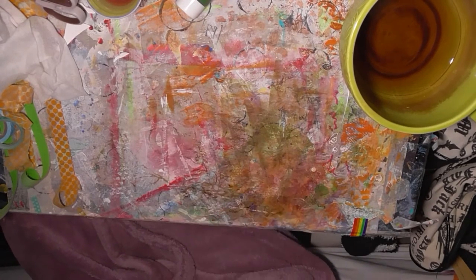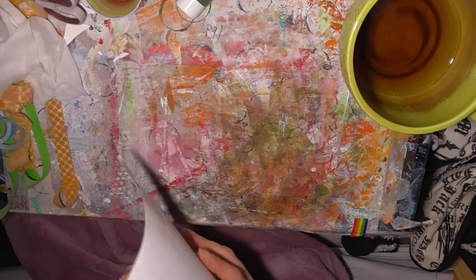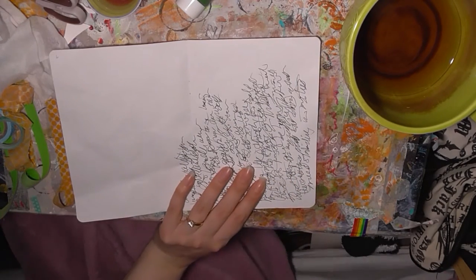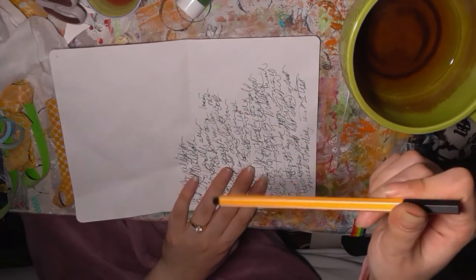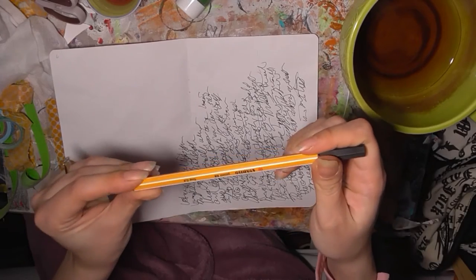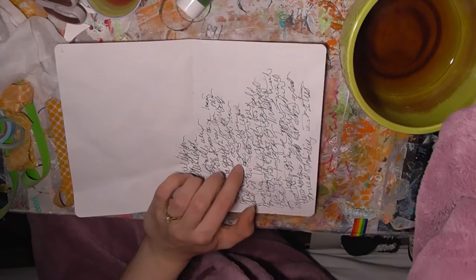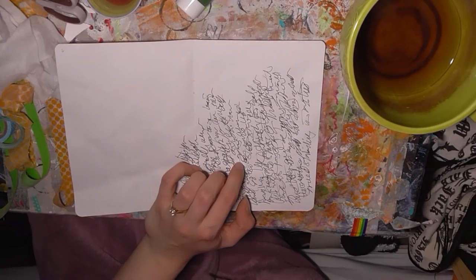So that is going to go into my book, and I've started this page. Basically, I've taken... No, I left it out. Here it is. The Stabilo pen. It's just one of their fine liners. And I've scribbled some text, I've done some journal spilling.